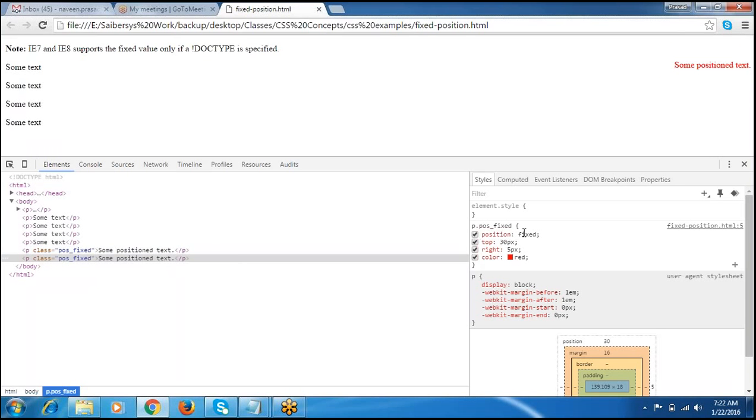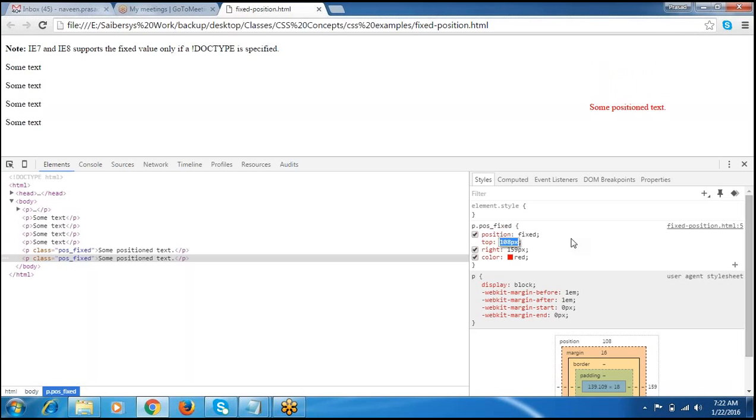You can put position fixed and top 30 pixels. You can set here how many pixels from the top and how many pixels from the right, so you can move it from the right, and you can move it from the top.